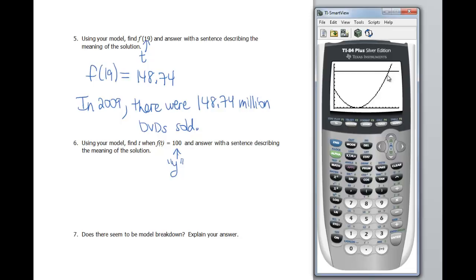Okay, so then to figure out where that point is exactly, we know it should be somewhere around 17. We can go to second calc, we want intersection, so I want option number five. First curve. So that means let's go ahead and follow our first curve until we get close to that intersection point. Maybe, maybe, okay, that's pretty good, hit enter. Second curve, well, we're already pretty on our second curve, pretty darn close to our intersection point, so hit enter, guess, sounds good. And our intersection is at 16.84. Now, remember, this is talking about real life things here. So we could say towards the end of 2006 would be fine. If you could say at the beginning of 2007 or right before the beginning of 2007, however you want to state it, but that's going to be our year for that one.